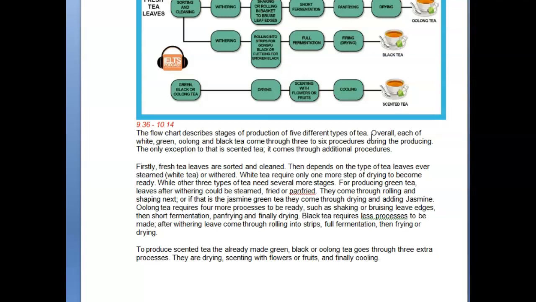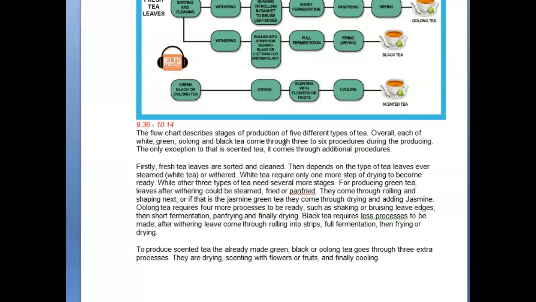Let's see. There are a few things that I want to tell you about this. I thought some of the language was a little awkward. Okay. And the flowchart describes stages broken 5. That's fine. And I already told you about this. This was weird. The "comes through." We don't really say that. So I wasn't really a huge fan of that.